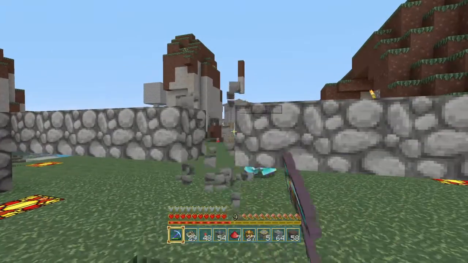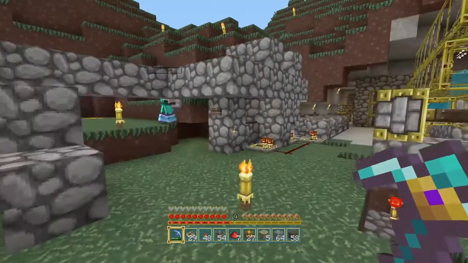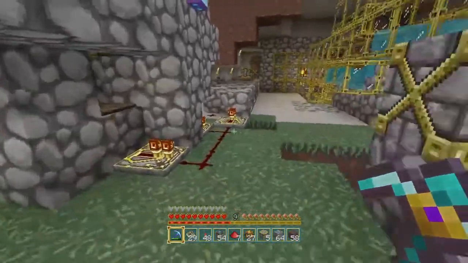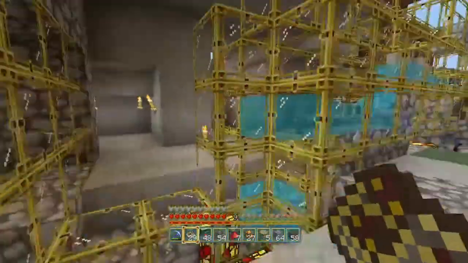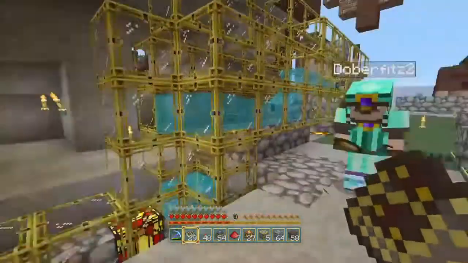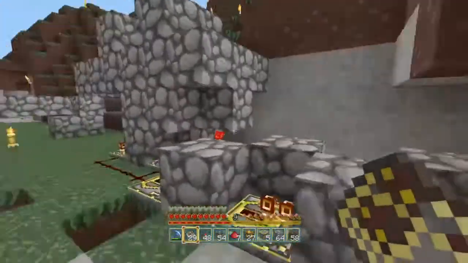If you guys have played on a multiplayer server before, you know that it's not hard for someone to take all the mob spawn cap for themselves. So we decided to police it to where people can have just a certain amount of time on their mob spawner. This mob spawner only stays on for 10 minutes after you press this button over here.